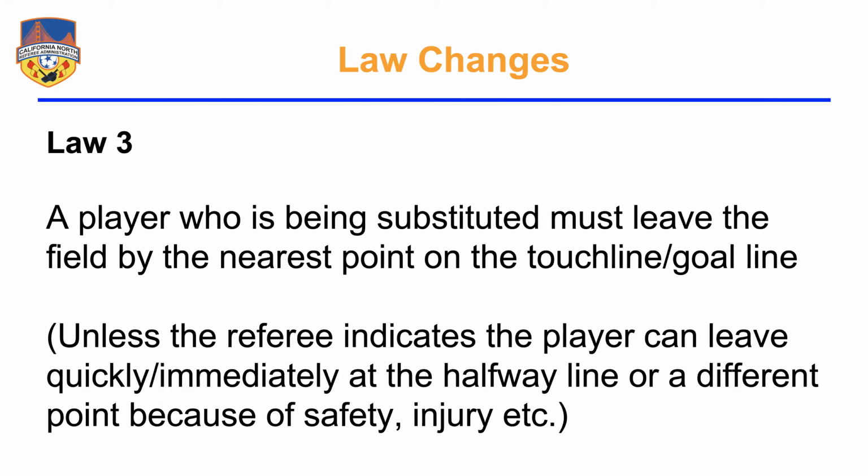Another question, what is the touchline? A touchline is the boundary line that runs the length of the field. So if the ball goes out of bounds over the touchline, that's when we have a throw-in. So that's what the touchline is called. The goal line is the line that the goal posts are on. So if the ball goes over the goal line, we have a goal kick or a corner kick. If the ball goes over the touchline, we have a throw-in.